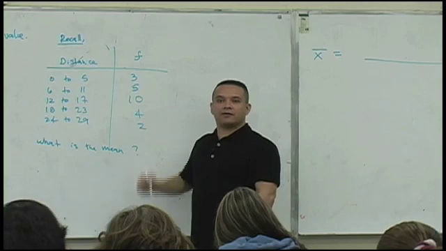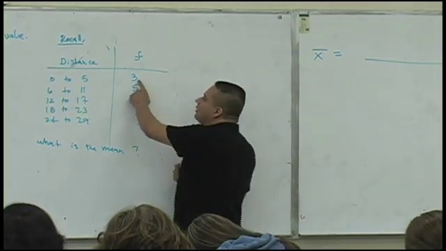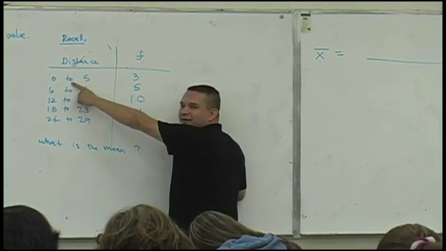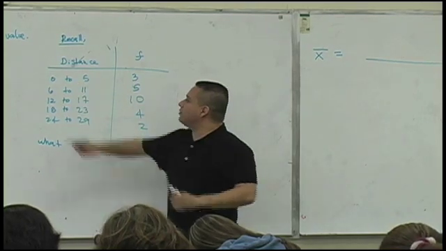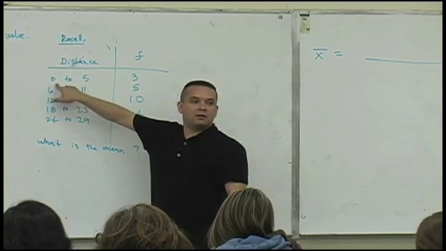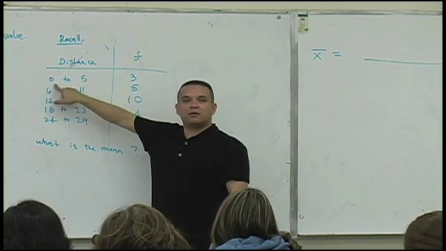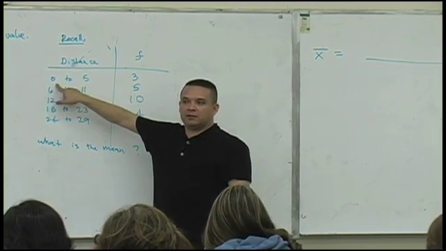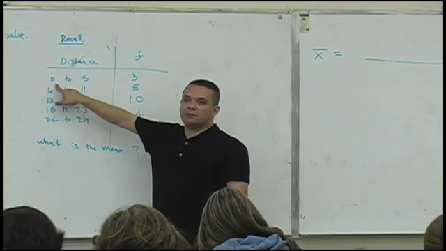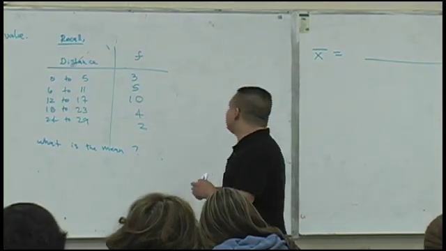How do you find the mean here? Adding all the data values together. Is that true? What does this table do for you? It just tells you that there are three data values that live where? In the first bin. Do you know how many zeros are in that data list? Do you know how many ones? Do you know how many ones are in that list? No. How many twos? No. How many threes? How many fours? How many fives? No. We don't know. That's a problem. Is that right? Because I can't just very easily add these values.